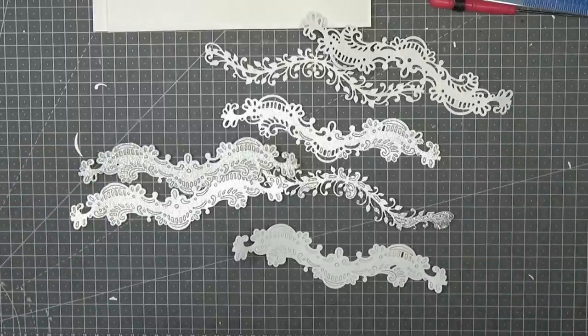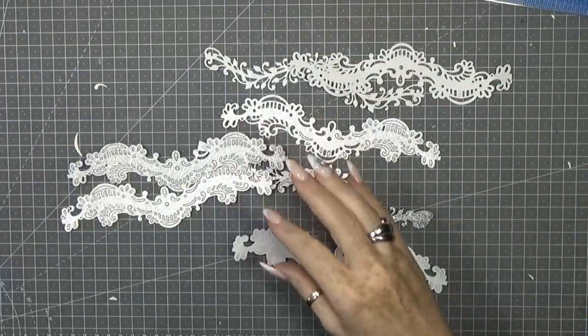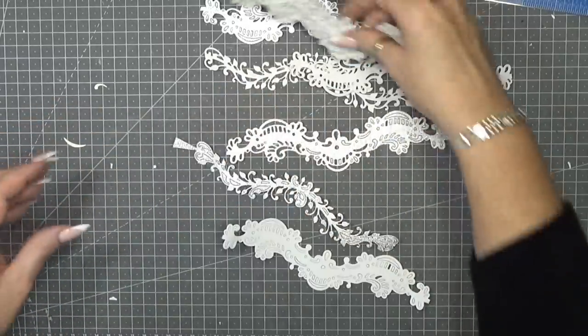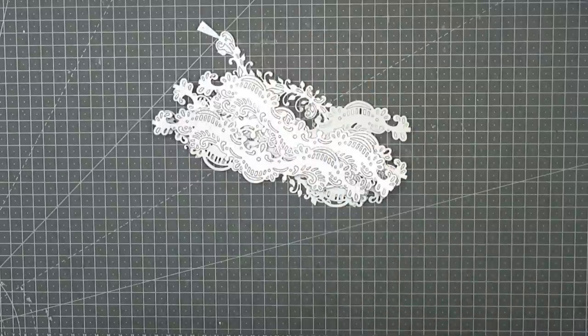All right, so Diane, let's get started on page one. I think this project, I am not going to make the cover first. I'm gonna leave these for the pockets. This I have to work on. So I have to go and clean up. And let's get started on page one.